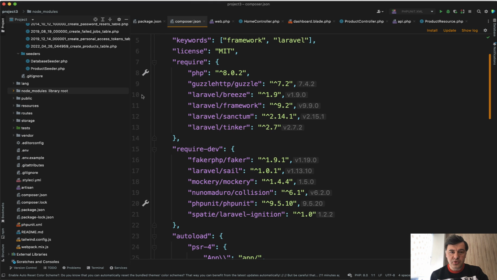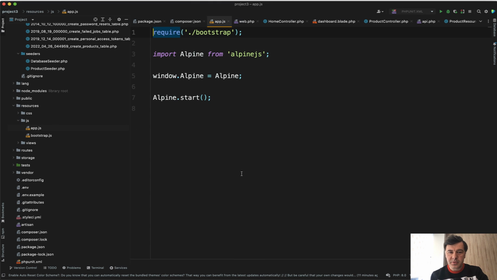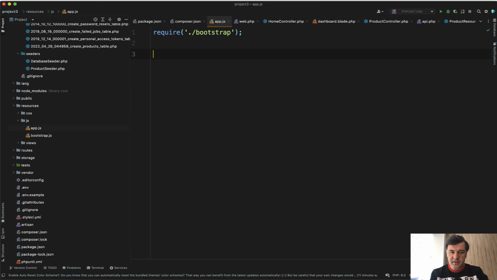So we installed Vue.js. Now we go into the main file of the Laravel project related to Vue.js and JavaScript in general. It is resources/js/app.js. By default, the fresh Laravel project contains only require bootstrap and nothing else. Those 3 lines that I've just deleted, they come from Laravel Breeze, which uses Alpine.js, which we don't use in this video at all, so I can safely delete that. So here we need to initialize Vue.js and create a component.